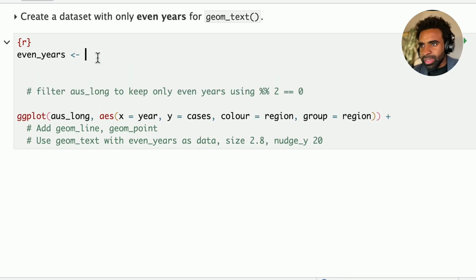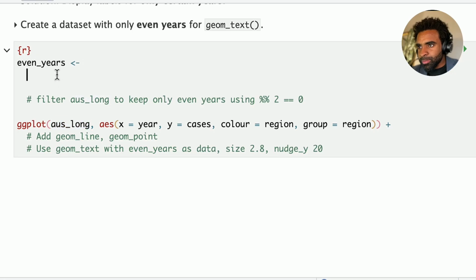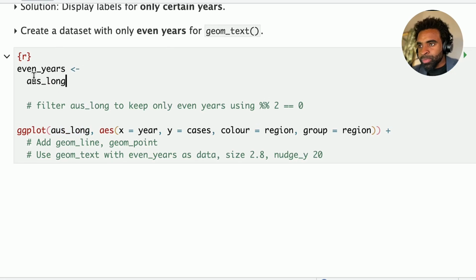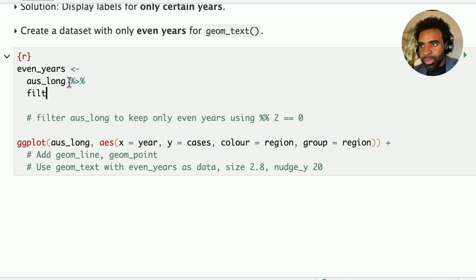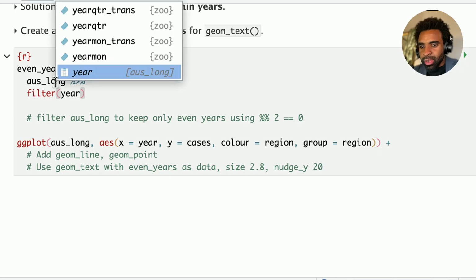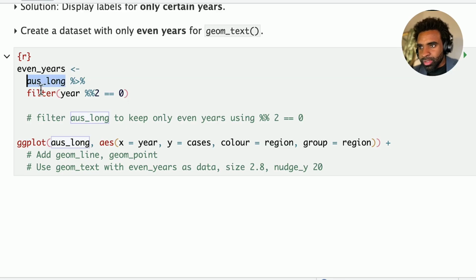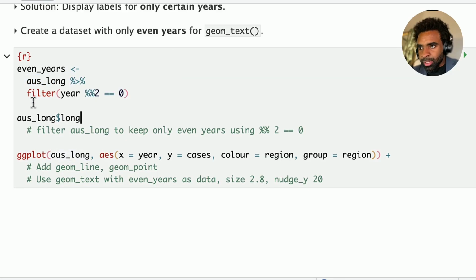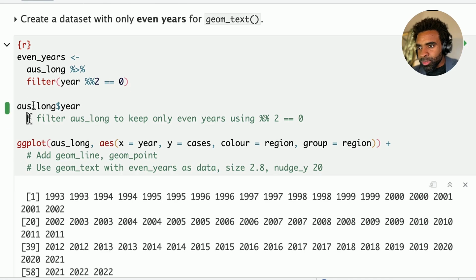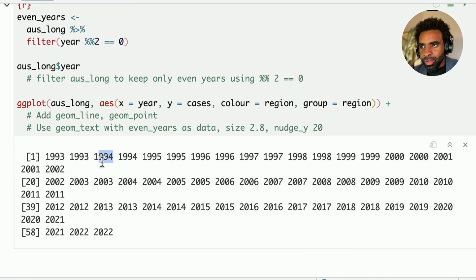There's some simpler ways to select even years, or some maybe more intuitive ways. But this way is quite robust. So let's take now oslong, and we're going to pipe that and filter the year column, where year, let's see, filter year modulo 2 is equal to 0. Okay, and let me just print oslong year, just to make sure I haven't left you behind with this modulo thing. So oslong year, as you can see, we have 93, 94, and so on. So 94 divided by 2 will have no remainder. So will 96, so will 98. So that's how we get this sequence.